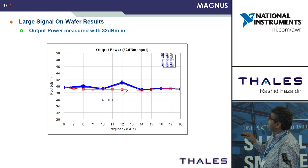And also excellent tie up with the output power, all the way up to 18 gigs, so no roll off there. And this was the maximum power that UMS could supply. So this is not at P4 dB, so we'd expect this to rise probably to the full 10 watts that we'd be looking for.